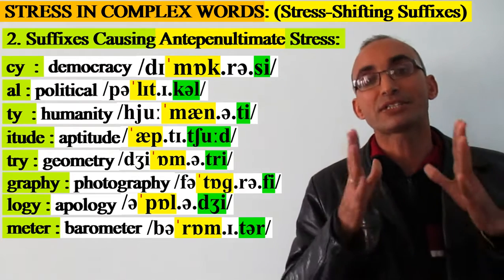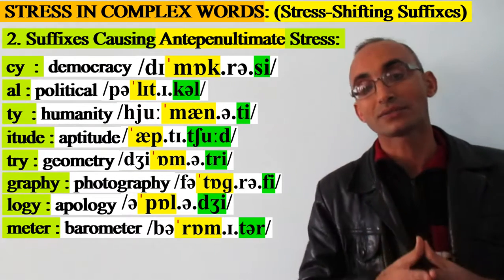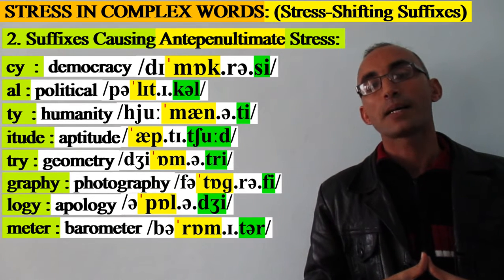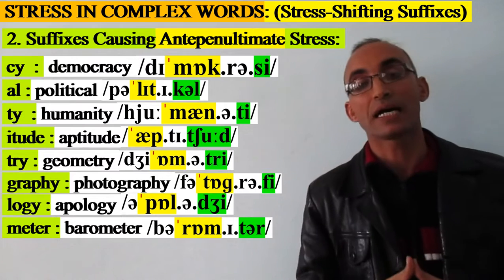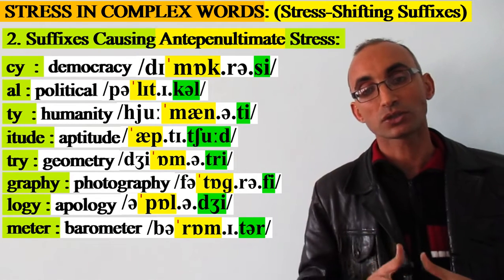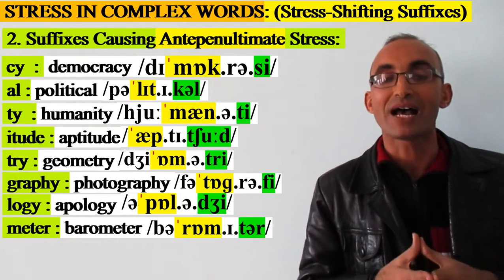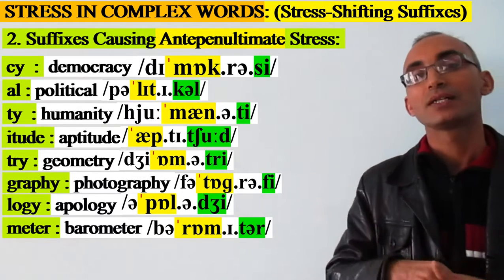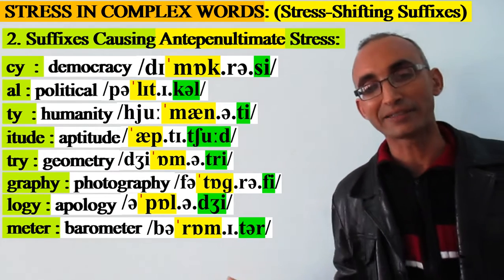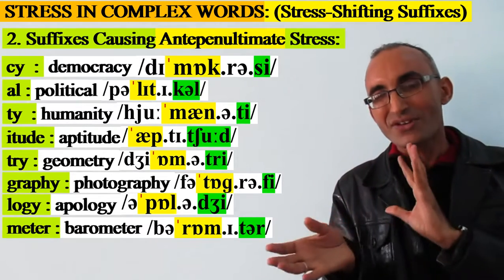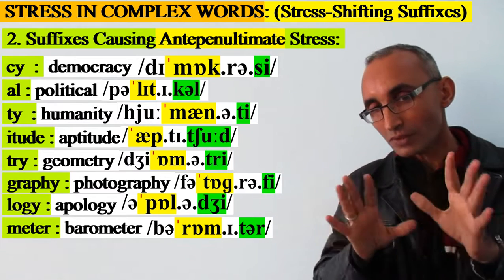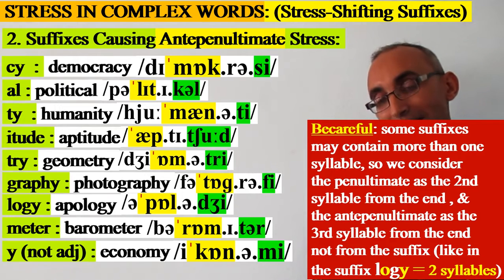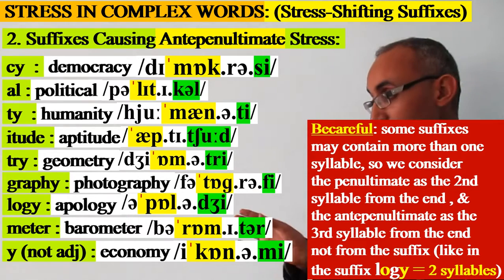Also we have the ending -meter, which is found, for example, in barometer. Yes, barometer. So ba not stressed, me not stressed, and ro is stressed. The anti-penultimate, the third from the end. Now here we have a remark: if you can see, usually these endings end in y. Clear? In y. So we can infer it as a rule that words which end in y are usually stressed on the anti-penultimate syllable, according to this, right.